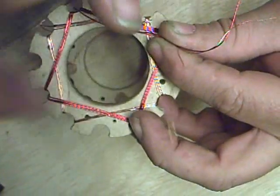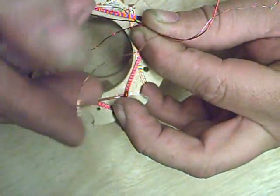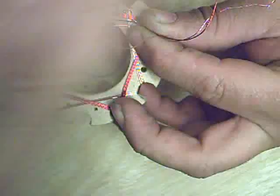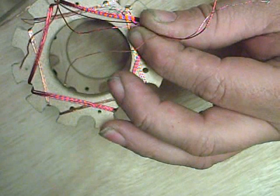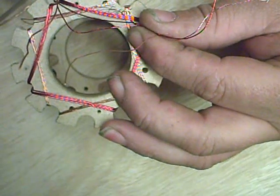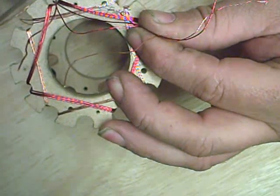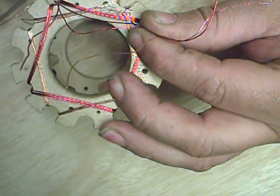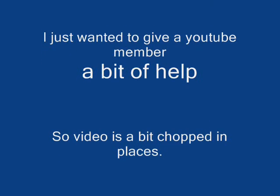Now, all the starts of your phases — in other words, you'll have three starts and three ends — all the starts go together. You just wind up all three of those together, and that's how you finish them. The rest go into a bridge rectifier, a six-bridge rectifier, or six diodes, as you will have seen on the forum that I've posted. And that's how you finish it — it's just got the reconnection stuck inside. Thank you.